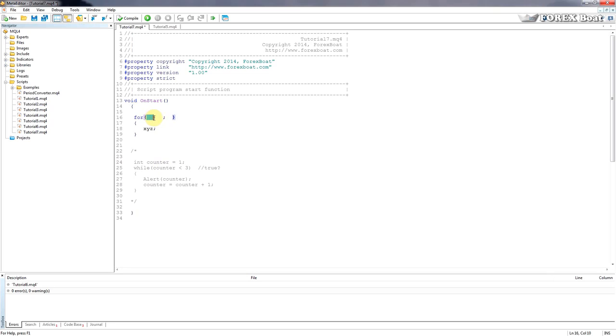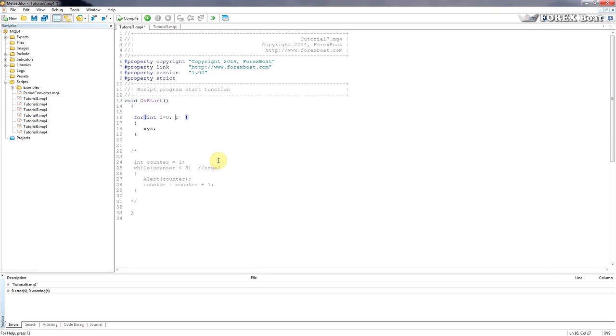Basically, the first part of the brackets is an opportunity for the programmer to introduce a new counter variable, or just any kind of variable that will be used in the loop itself. So here we're going to introduce a new variable, int i = 0. The second part of the brackets is responsible for the value that is checked.